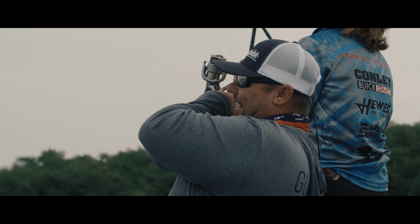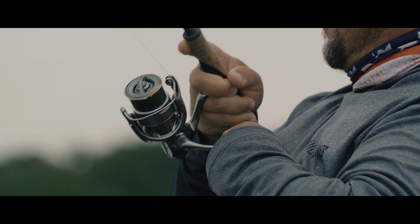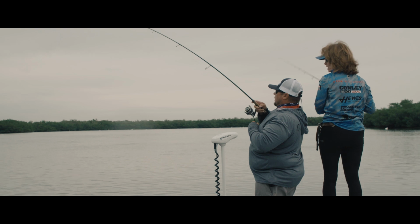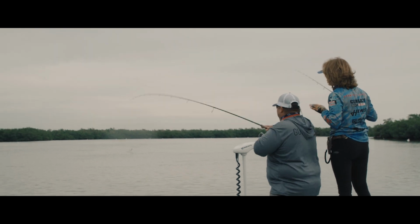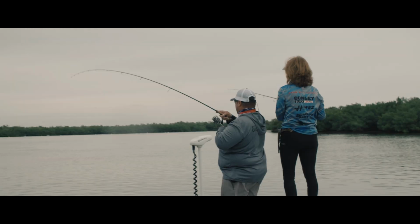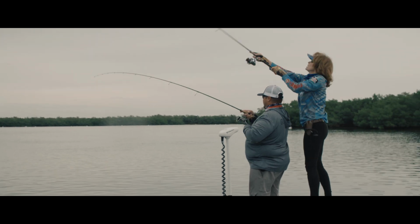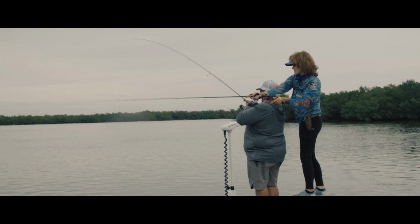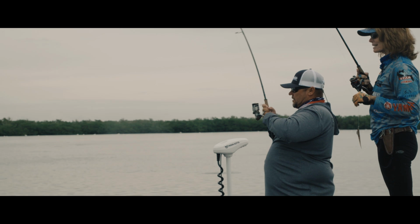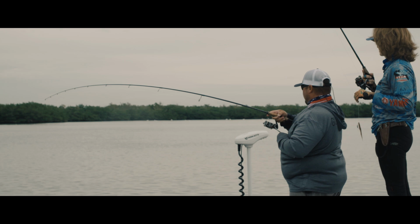Uh-oh. What we got? We got something big, mister. Oh, that's a big good redfish, whatever it is. It's a big redfish. I am so proud that you changed your leader. Yes, right? Just making the decision. Oh my gosh, I'm gonna cast over you way out where you were. There may be a second one there. Oh, it's a good one. That's a nice red. Can I help in any way? Well, I'm hoping we get him closer, get a good eyeball on him.